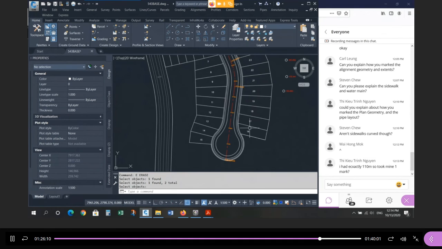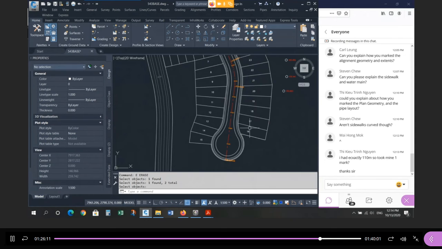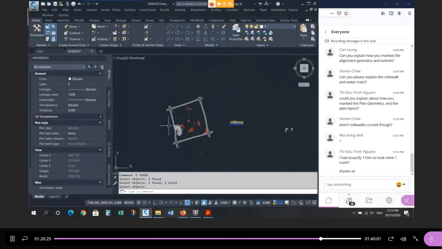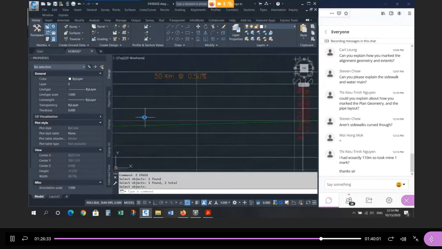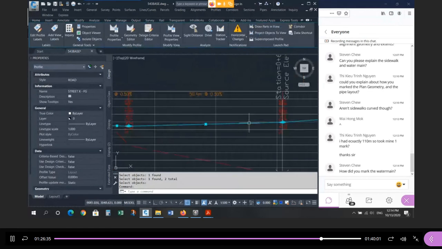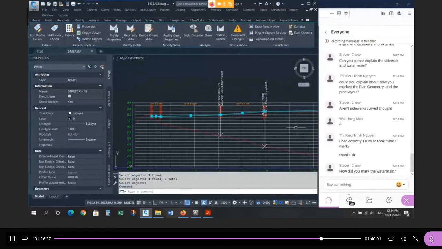The two main things you need to worry about right now are the highlighted areas: the alignment of the road and the edge of pavement or the back curb. If you have to make those corrections, do that now. And if you did draw your profile, you may have to project your points from plan to profile again, and you might have to redesign this. If you drew something in green, don't delete it. You can always change it.